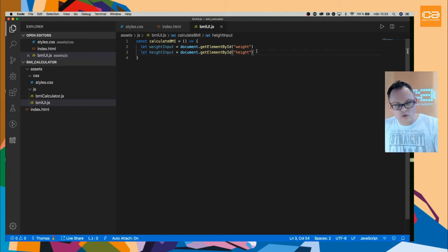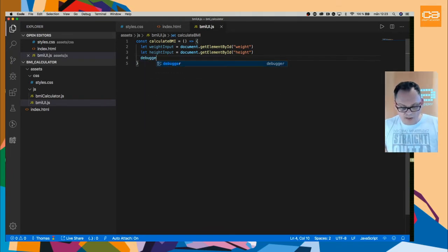So one good strategy for me would be now to set a breakpoint directly in my code. And last time around we were setting this breakpoint in the browser by just clicking on the line number. But there's another way, a better way actually, and that is to issue this command inside of my code called debugger, and that will halt the execution of my program. Let's see if that actually happens.